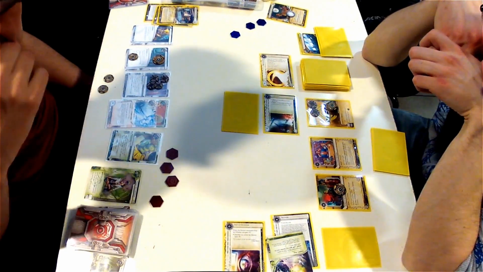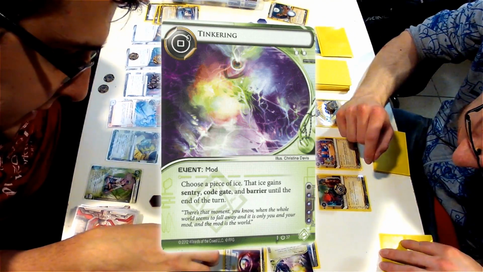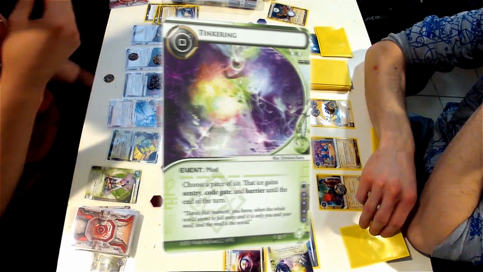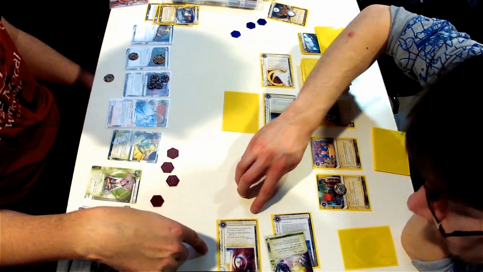So I do a second run. But before that, I play Tinkering on the second ice he has there. So both ice are now code gates, so I can break both of them, because I have only a code gate icebreaker out.